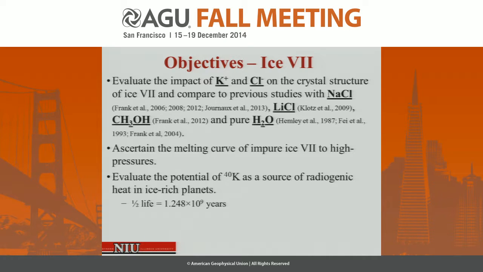So potassium was utilized for a couple of reasons. One was it's a very close analog to the NaCl system, so we wanted to see how changing the cation size might impact the volumetric properties. But we also noted that potassium, which has a radioactive isotope, potassium-40, if we could incorporate some of this potassium into the ice, then we could actually make the ice layer not just a conductor, but a source of radiogenic heat. So we were trying to evaluate, could the impurity be put in, and then what would be the geophysical implications of that.